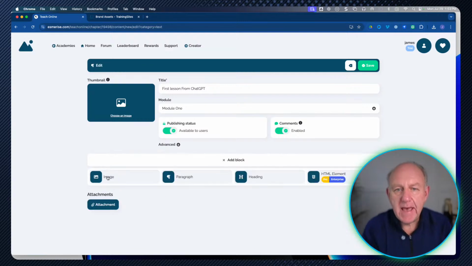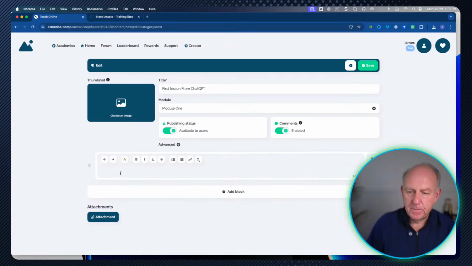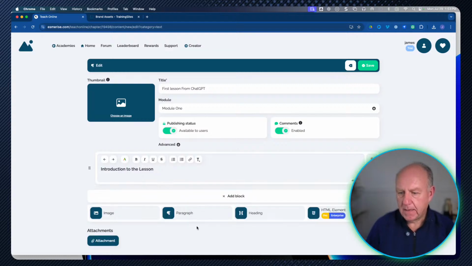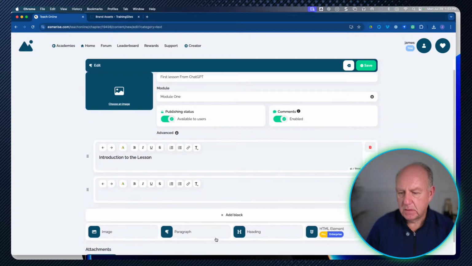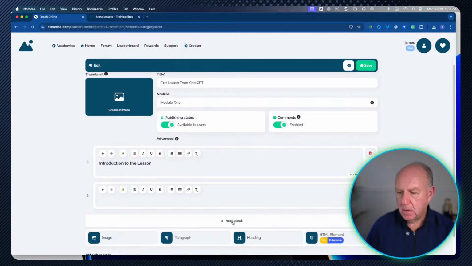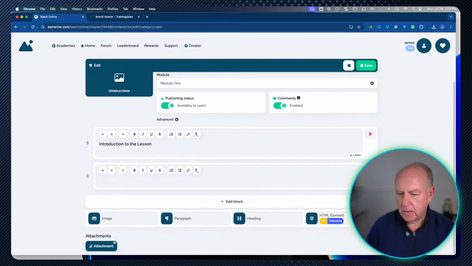So this is the editor for adding the content. It's not like WordPress or a regular word processor. We've got to put in and say, okay, we need a heading. And we can go in and put in the module or lesson. Let's call it lesson. And then I can add any of the content that I want, whether it be paragraphs or another heading. I'll get rid of this one. Looks pretty straightforward here. And if we want to, we can put in an image.